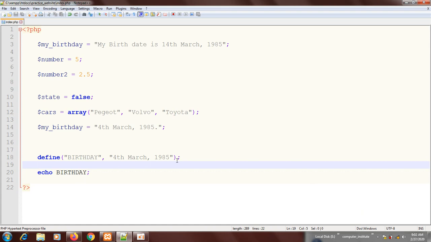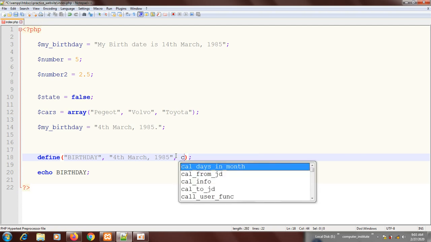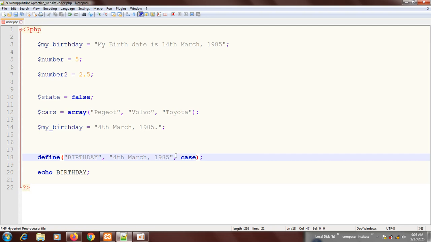Then let's look at the case sensitivity, please. By default, the case insensitive parameter is going to be false, because here there's a parameter you're supposed to put, either true or false, a Boolean parameter.